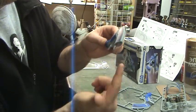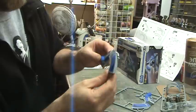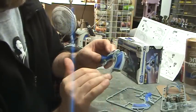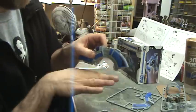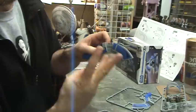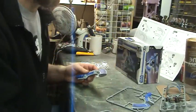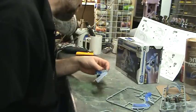Now, the cool thing about these is also, if you want to do conversion work, you could easily find a lower wing system, pop this on here, and make this a new version fighter. You know what I'm saying? And you've got 3 of these. So if you can find 3 other bottoms to put on this, instead of making one fighter, you can make 3, your own version of it. So always think outside the box, guys.